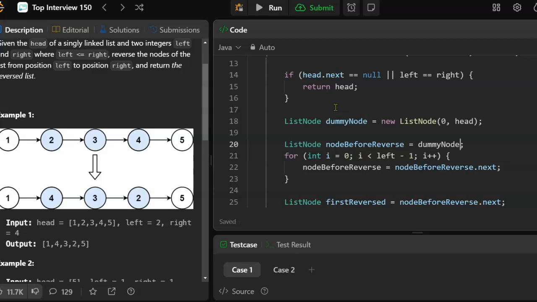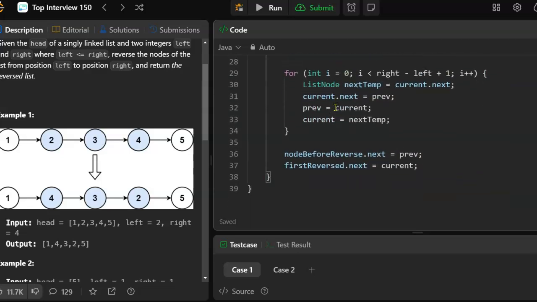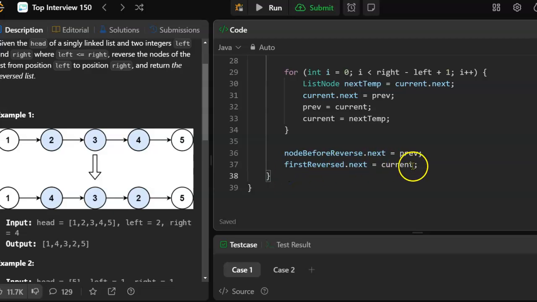We need this in case the reversal sequence starts with node 1. We need a node before the reversal. So node before reverse equals dummy node, and then what we're going to return is dummy node dot next, which will point to the head of the list.